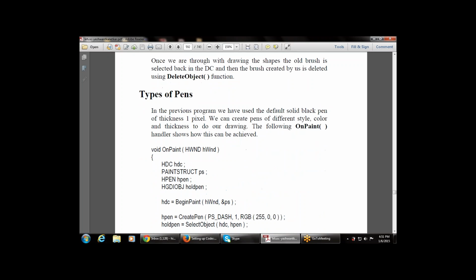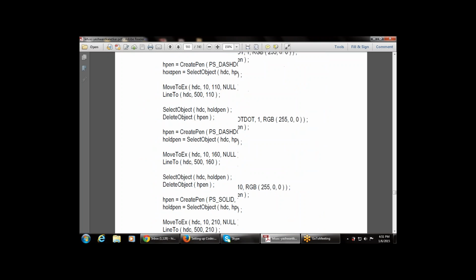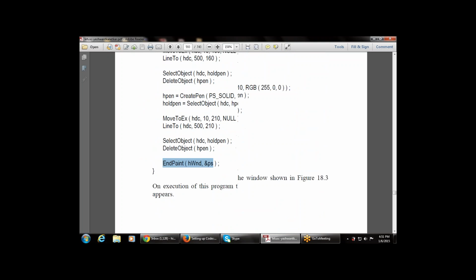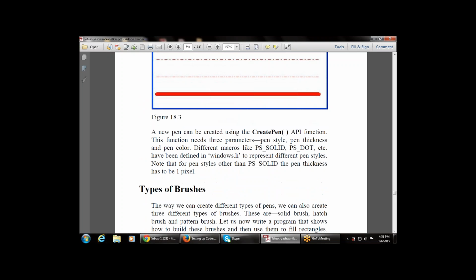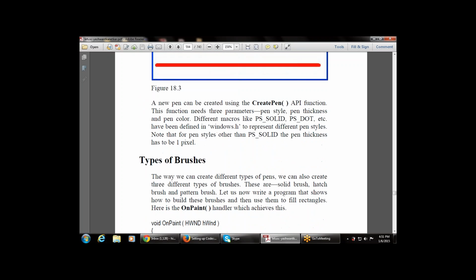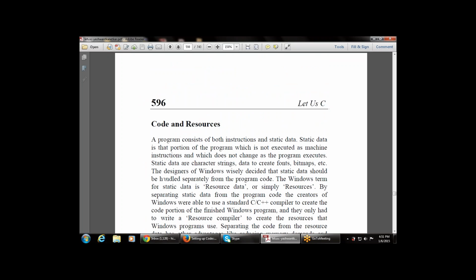Now the next part is the types of pens that are available. That is also the next function. Then types of brushes, that is how to draw with brushes. These are similar, but brushes are used.